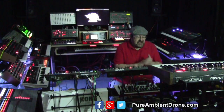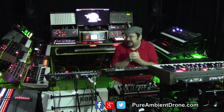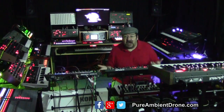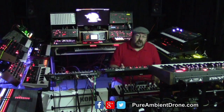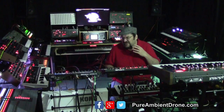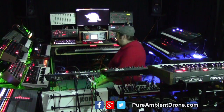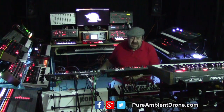The other thing about hardware is that it becomes sort of like a piece of you as you get to know it — sort of like a friendship, a camaraderie, if you will. As you use these machines, you learn what they like and what they don't like. You learn tricks. You know them in a way that, dare I say, is intimate. As you can see, I have a lot of hardware in this room, because I have a sound palette that I like to achieve with my tracks.